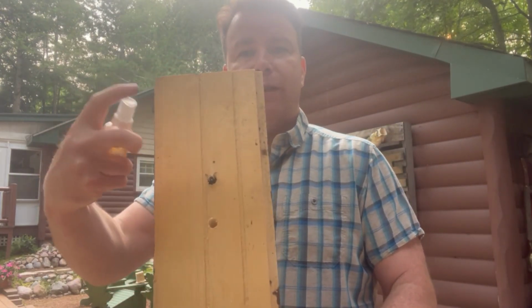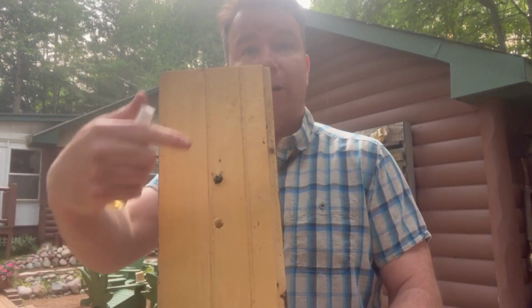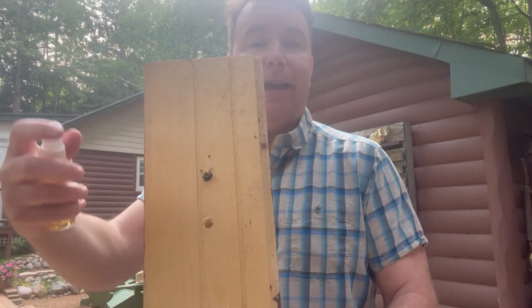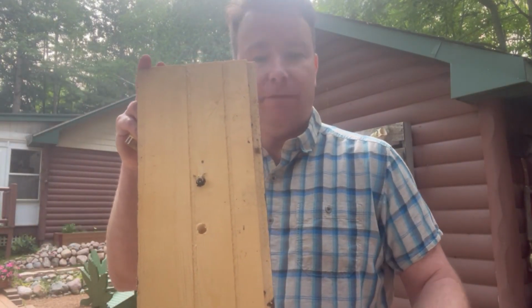So if you find a hole, first spray the carpenter bee hole 3 to 4 times to keep bees away. If bees are active, you might want to spray it at night when they're less active, or spray it and then wait 4 to 5 minutes for them to leave.